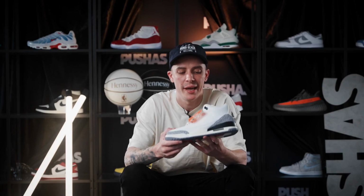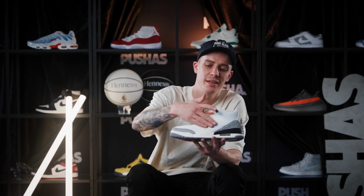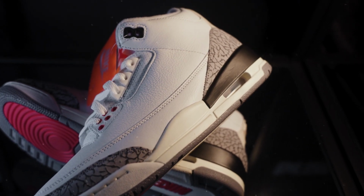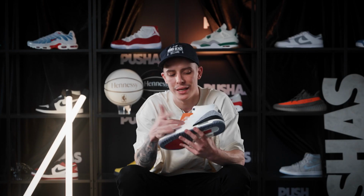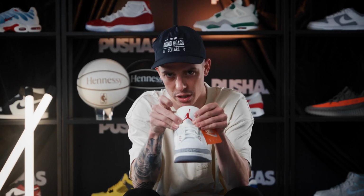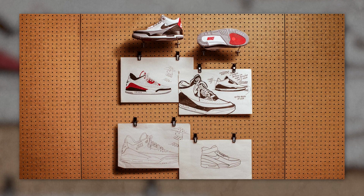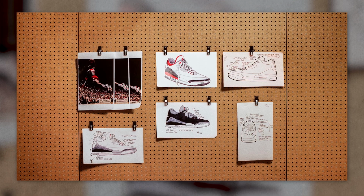Something cool about the Air Jordan 3 is it's got this huge empty panel in the side here. The reason why that is because when the Jordan 3 first released, Tinker Hatfield had a swoosh in there. He had the Nike swoosh branding. And this was actually because Jordan wasn't a brand yet. And so they've got the Nike branding on the heel as it was a Nike shoe back in the day for Jordan. The Jordan brand didn't come to be birthed till a little bit later.